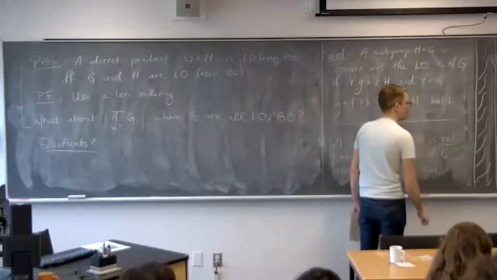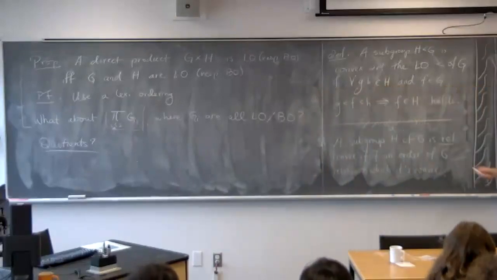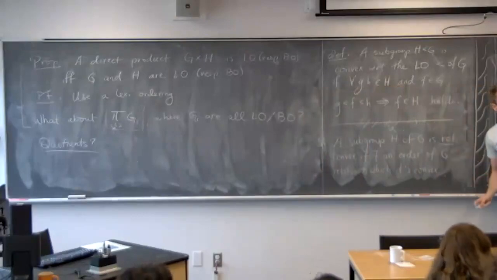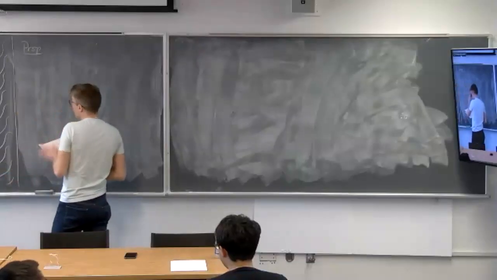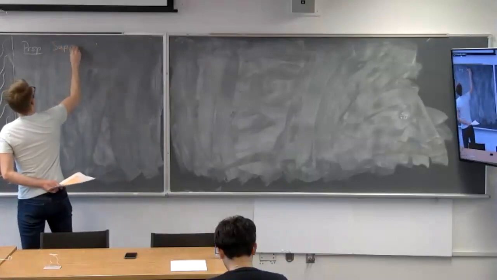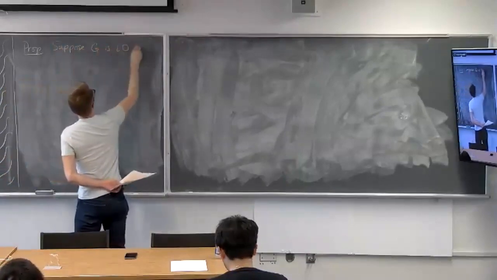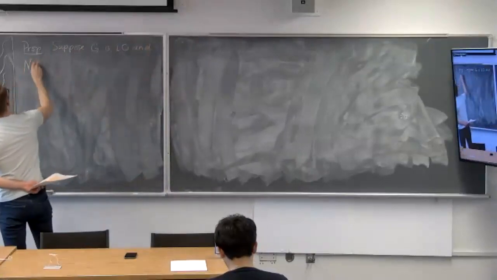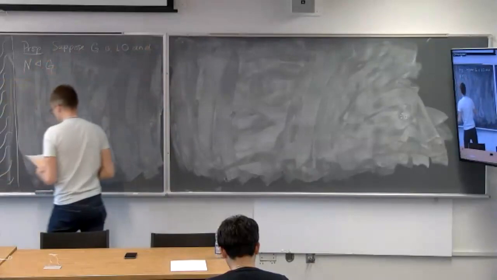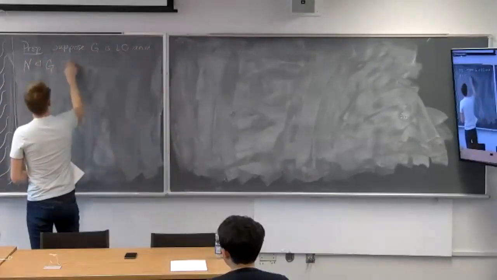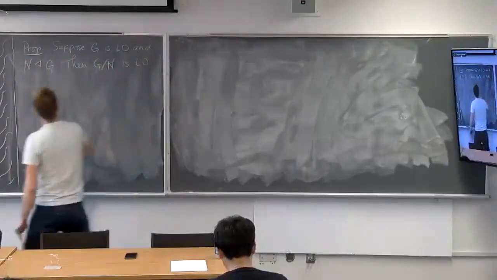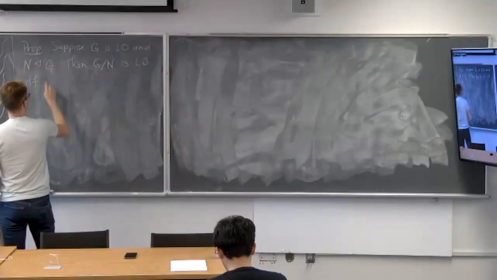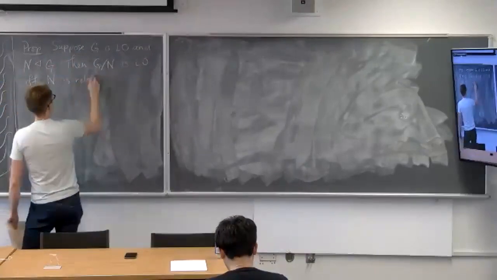Okay, and now how can you left order quotients? Well, it'd be exactly quotient by these things. That's when the quotient is left orderable. So this is a proposition. So suppose G is LO, and you've got a normal subgroup N. Then the quotient is LO if and only if N is relatively convex.